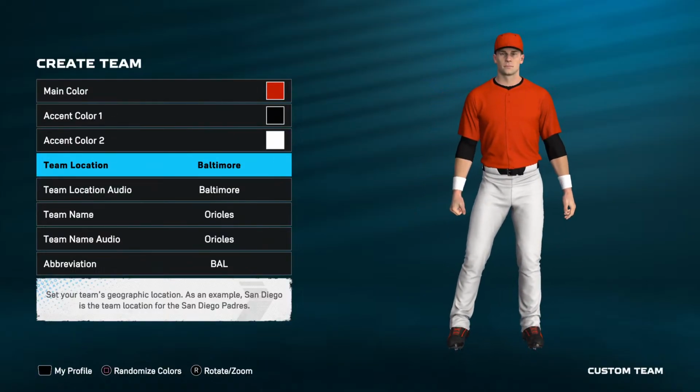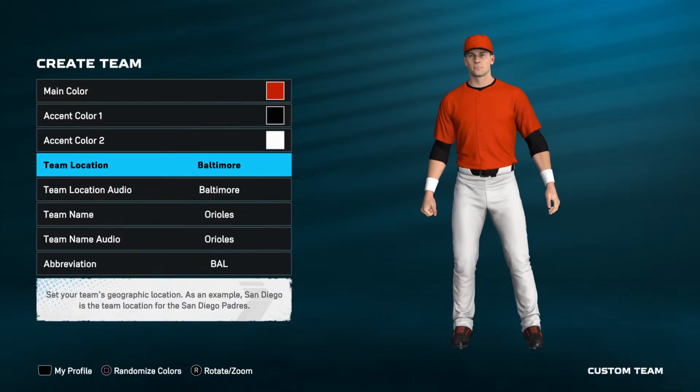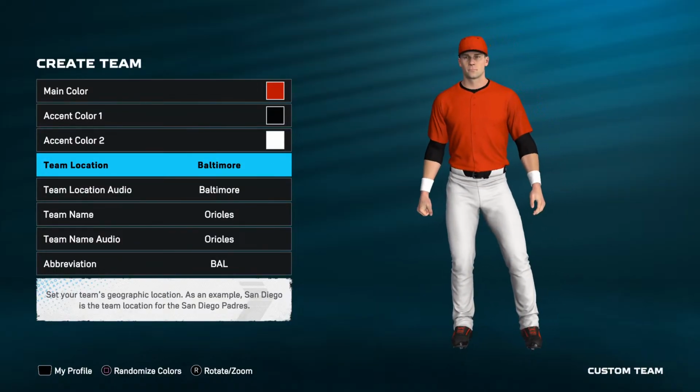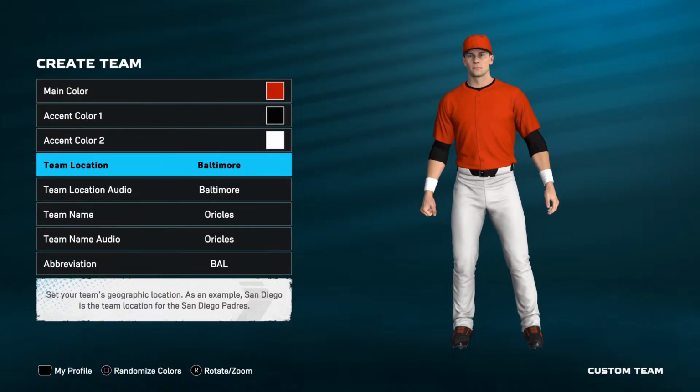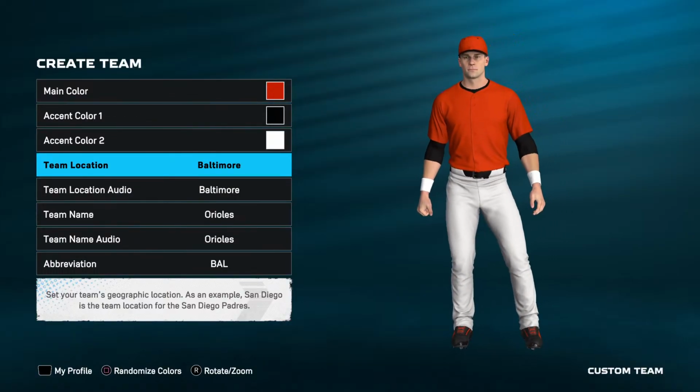This one I think I can do from memory because they're my favorite team.